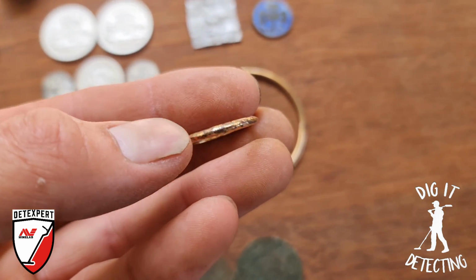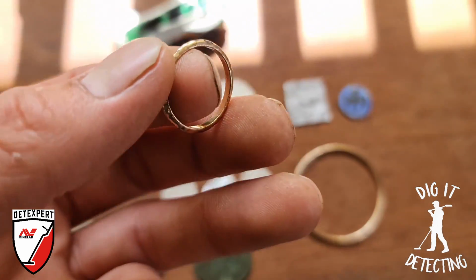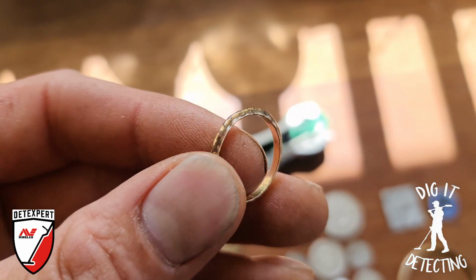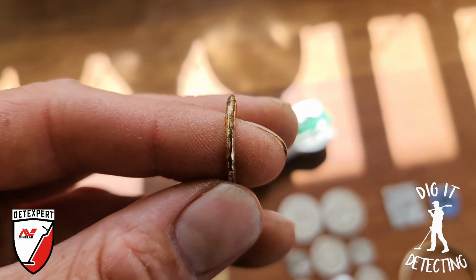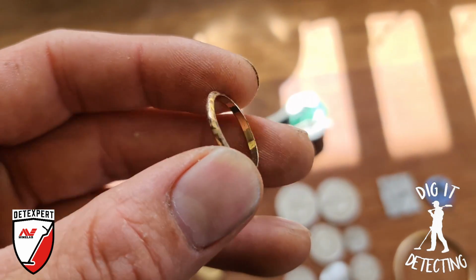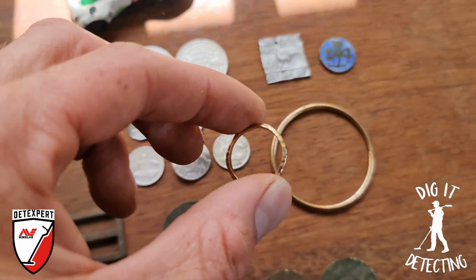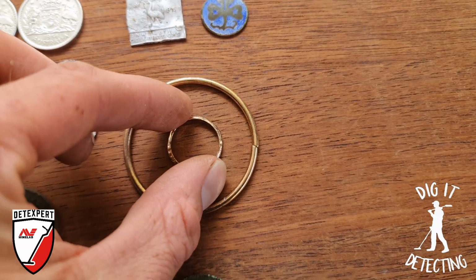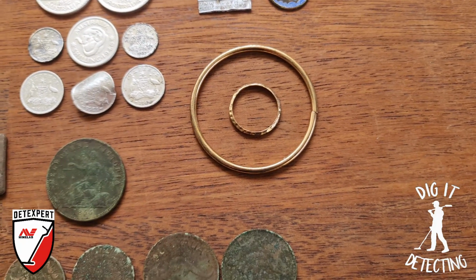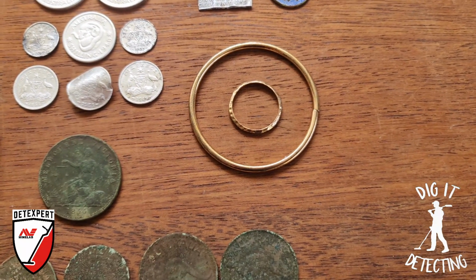Now, what did I say? 100% gold? I was wrong. That is not 100% gold. We took a second look there, just before lunch. Luke and I took a second look, and I said, gold does not tarnish, mate. And I can't see any 375 or hallmarks or anything like that on it. That's not gold. So never mind, it wasn't to be.